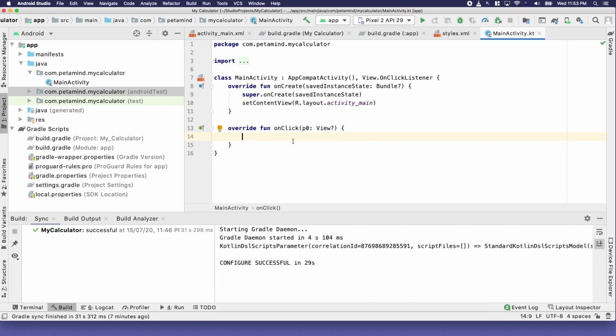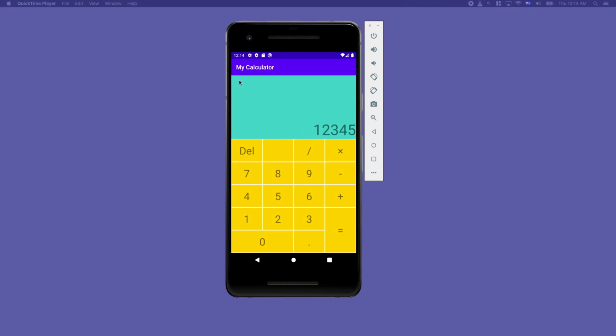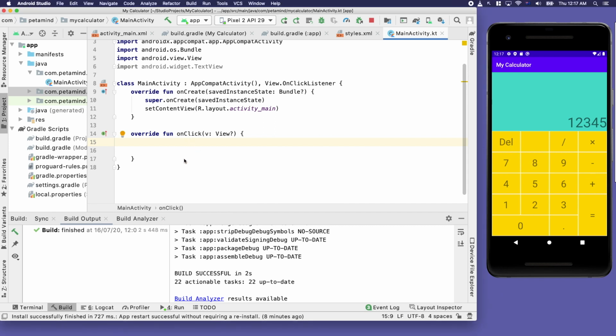Here we are going to preset the expression and update the result. Firstly, we want to update the result text view every time we click any button on the screen. Finally, when we click the equal button, it will update the result using Java Evaluator. So let's start with updating the result text view. Every time we click a button here, we will process the action here and try to update the value in the result text view.